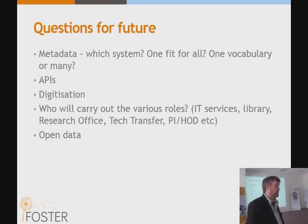Who's going to carry out all these roles? So this job, or RDM, this whole system, is certainly, in my opinion, not the job of any one team or any one center in the university or the institution. It definitely spans a lot of different skill sets. The library has great skills here in archival and curation, and they're skills that we don't have in the research cloud to date. We don't have any data long enough to have curated it or archived it. So we would certainly be looking to the expertise in the library, as I think would the research community. Who would you trust more for that sort of thing than the library?